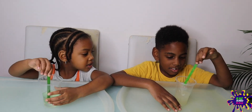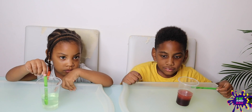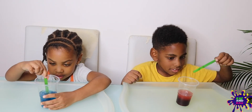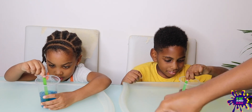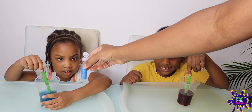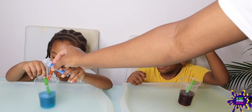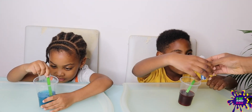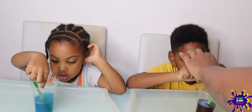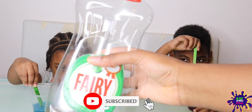What colour would you like in there, guys? Kali, you want pink? Blue or yellow? Blue. You're going to have blue? Fabulous. What a beautiful blue. Would you like some blue glitter as well, Kali? Yeah. Tap a little bit of blue glitter in yours. That's nice. Remember what it's called when we mix it? Acid plus base equals chemical reaction. We're going to add a bit of liquid first of all. Look how pretty it looks. You've got lots in there so it's all nice and bubbly.